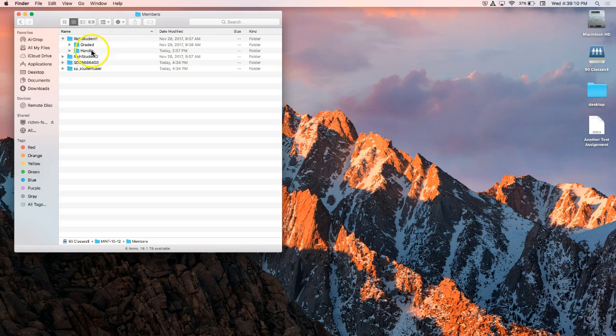So when students finish, they can pop it in there, and you, as a teacher, you'll be able to access that assignment in there, and when you finish, you could pop it in here after you have assessed it. So every student will have their own folder.